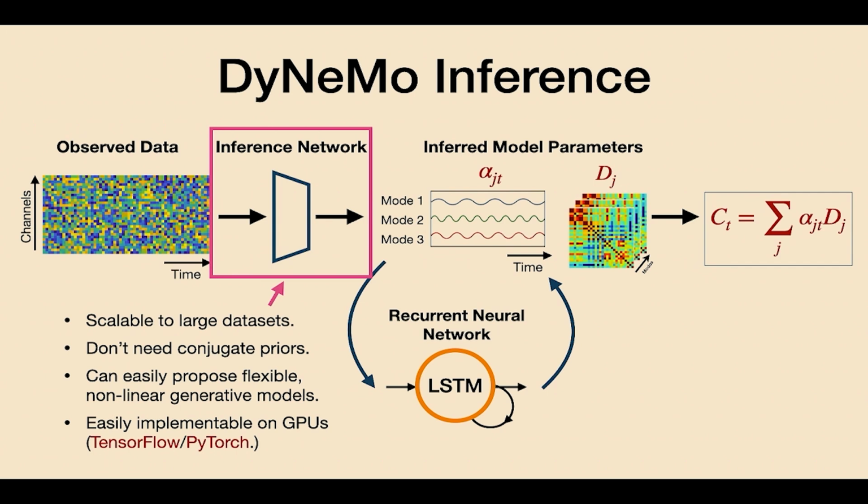And this is a much more flexible Bayesian inference framework, which allows us to write down a more flexible generative model. And then we could also take advantage of modern deep learning Python libraries, which can make this efficient to train using GPUs and modern hardware.